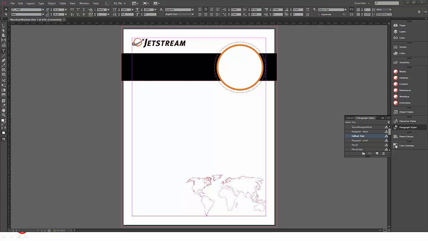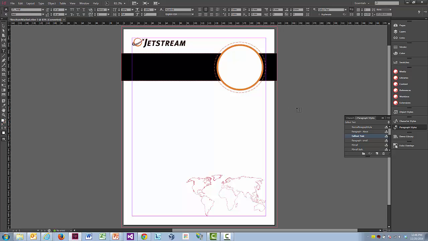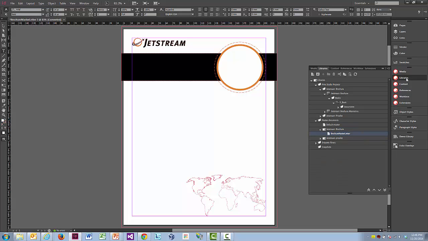Okay, so now that we understand the basics of the character styles and paragraph styles within this document, what we're going to do is very quickly create a new PXM project, and that way we can look back at text handling and see how text is handled within different elements within that project. So first, I'm going to go to the Libraries tab, I'm going to go to Print Studio Projects, and I'm going to make a new project.